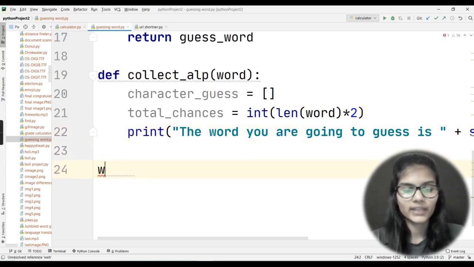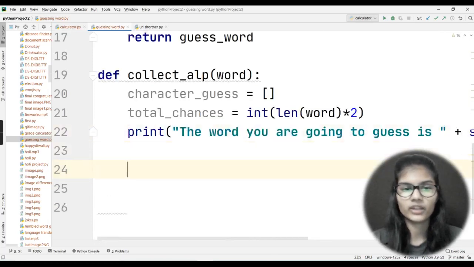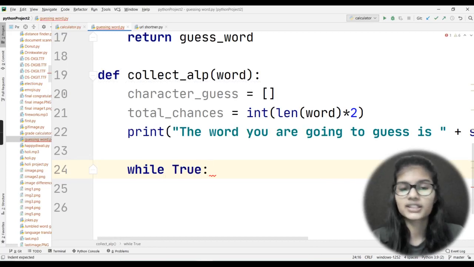Now here I would be applying my condition inside this function only, for the searching one. Inside this only I'll be applying one of my conditions, and that is while True. That is my infinite loop. I just want it to run as an infinite loop, because inside this I'll be putting some other conditions, right? So while True means the infinite loop.